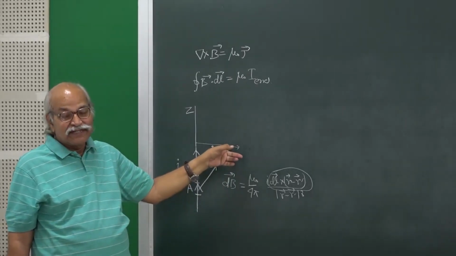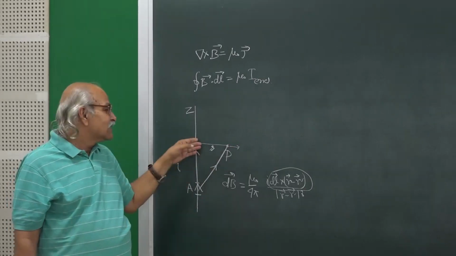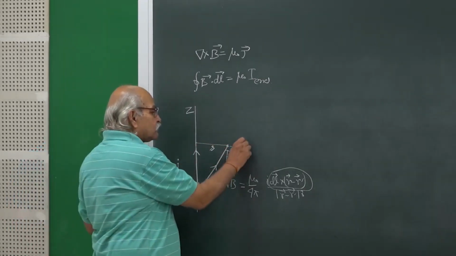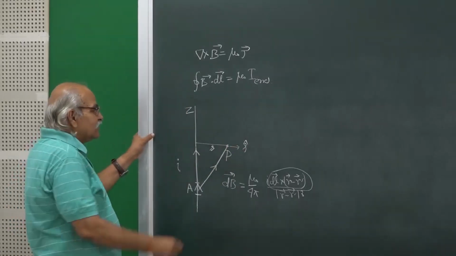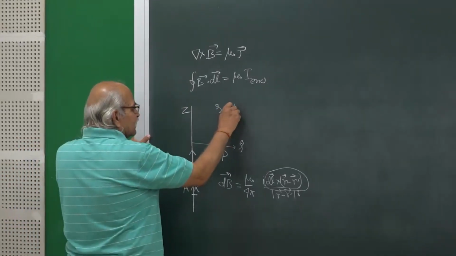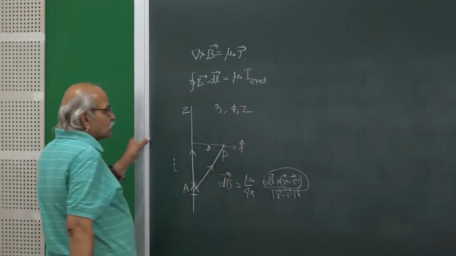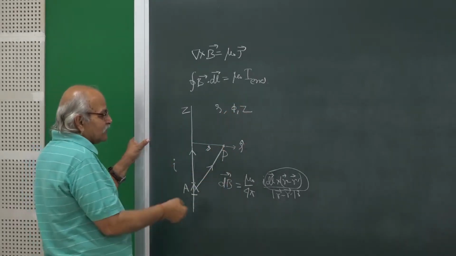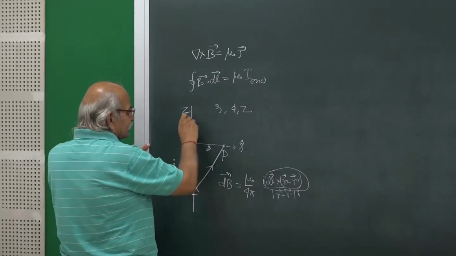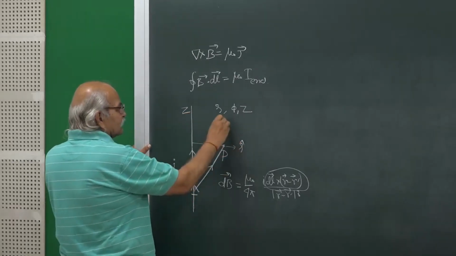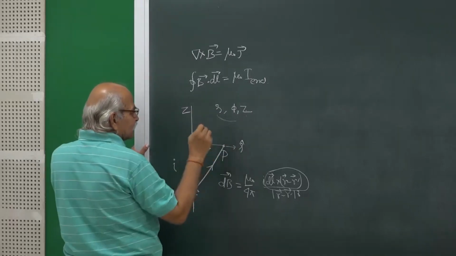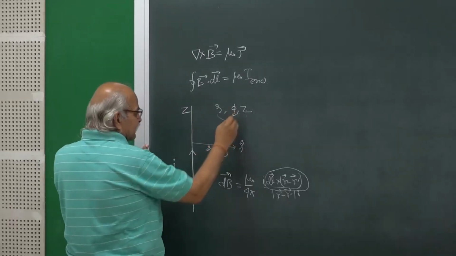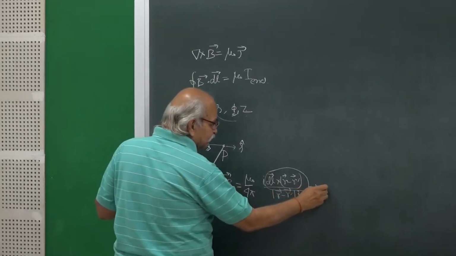And remember, what direction is this? This is the S cap direction, this is Z, and then it is S, phi and Z. So, going into the board is what? It is Z cross S, right? Z cross S will give you that direction, and that is phi cap. So, this will be in the phi cap direction.